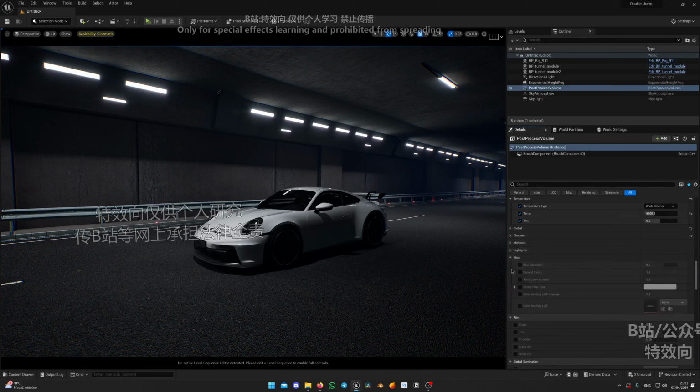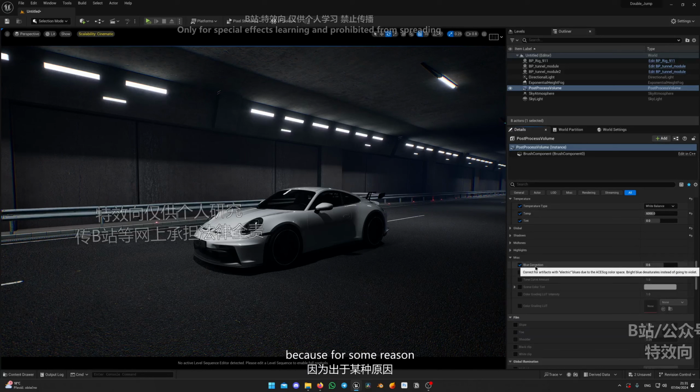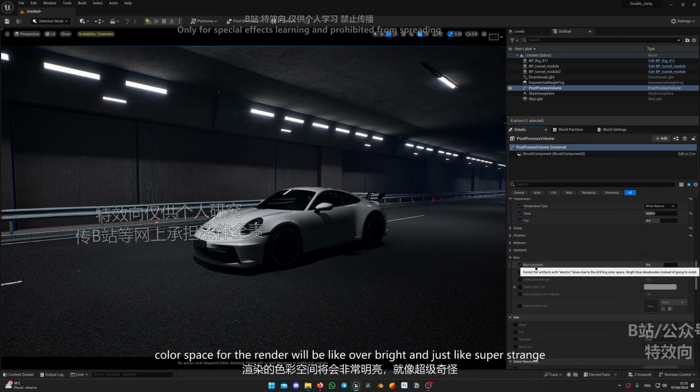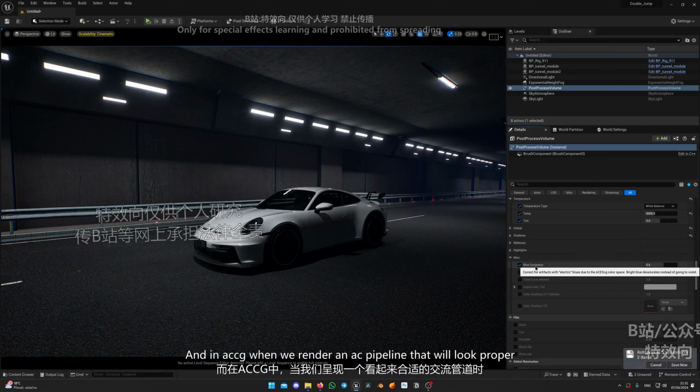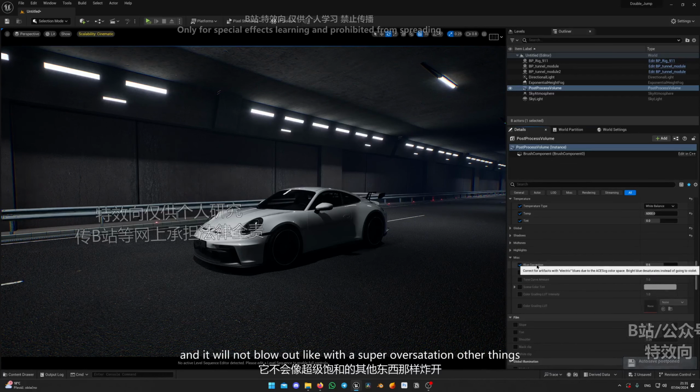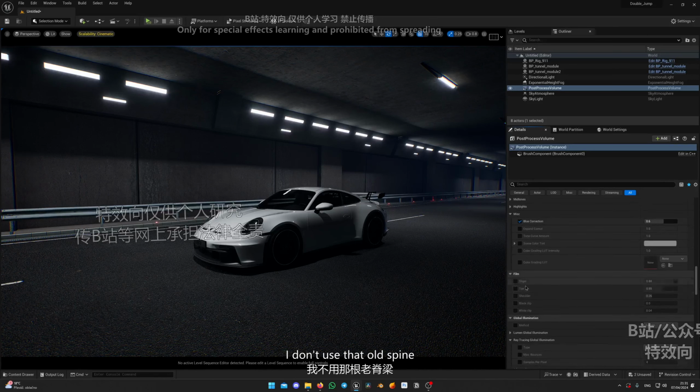In the misc section, I use only this setting, blue correction, because for some reason electric blues in the ACEScg color space for the render will be over bright and super strange. I enable this one to diminish this bluish factor, and in ACEScg, when we render an ACES pipeline, that will look proper and will not blow out with super oversaturation. Other things I don't use, that all is fine.